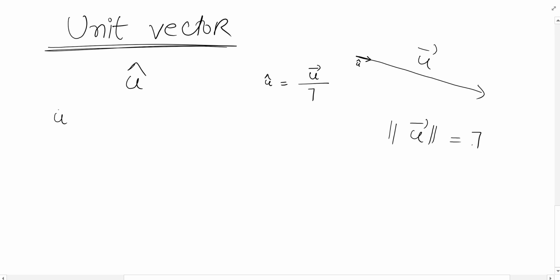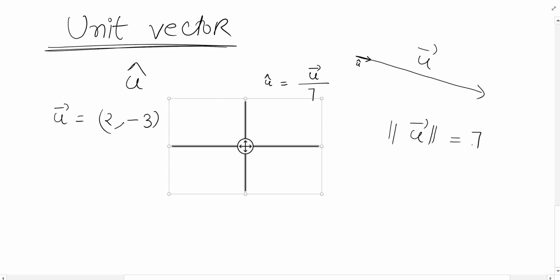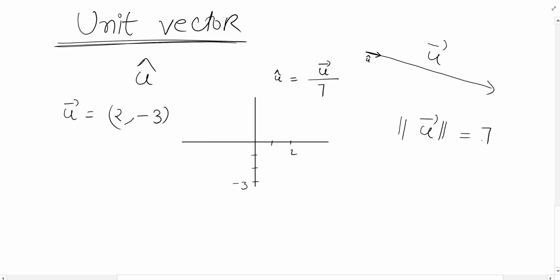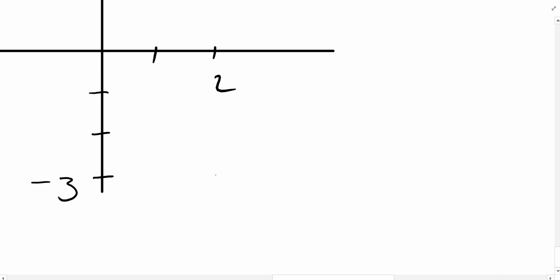Let's say my u is 2, -3. So I have a vector in 2D, and we know how to draw and imagine it in 2D, right? We can do that quickly in order to understand it more deeply. So is the first thing finding the length then? Yes, that's right. So 1, 2, -3 is going to be right there. So it's going to be in the middle, I mean, corresponding to both directions right there.